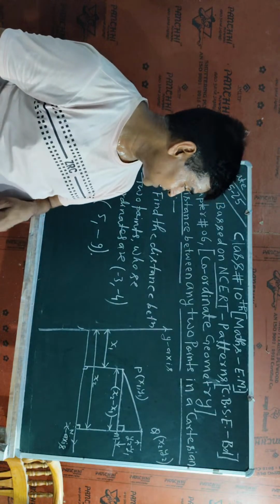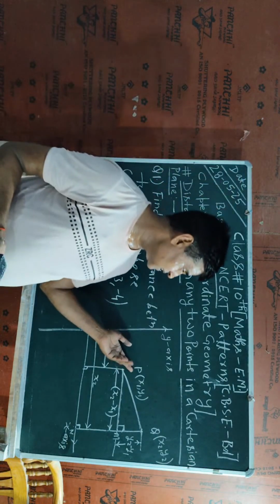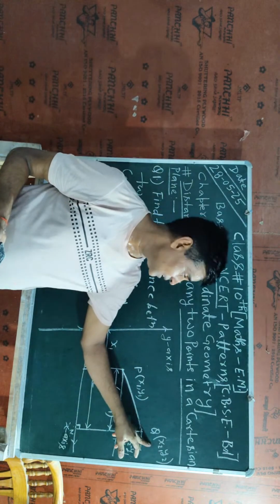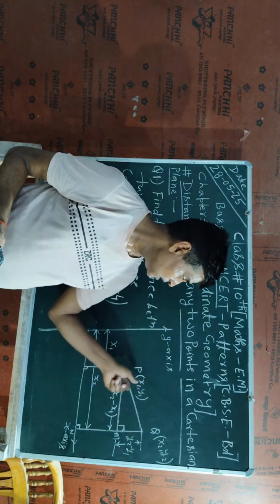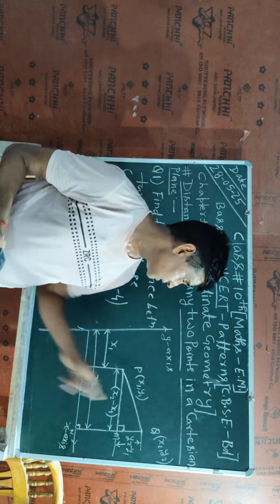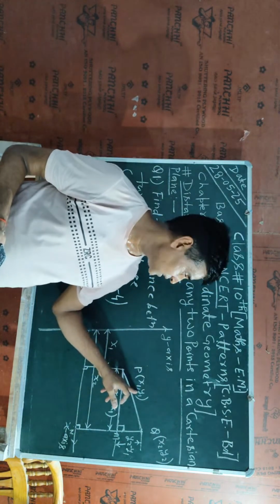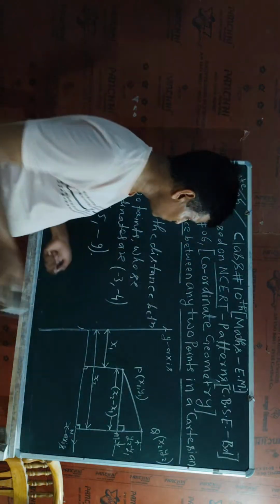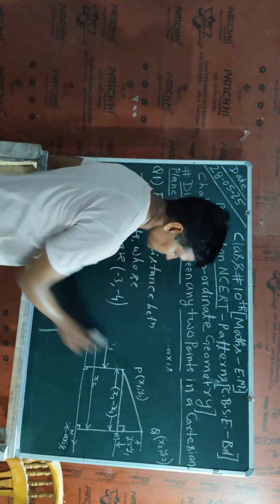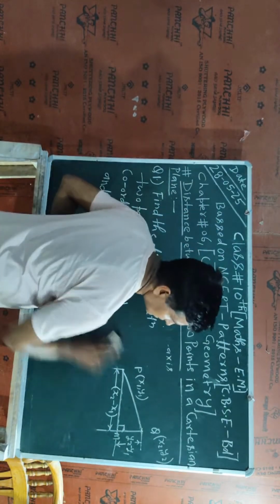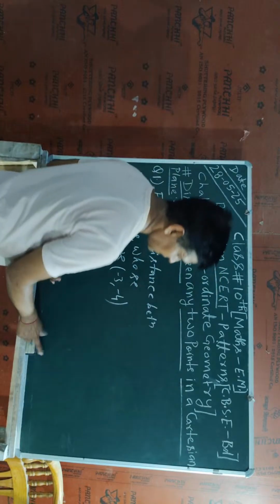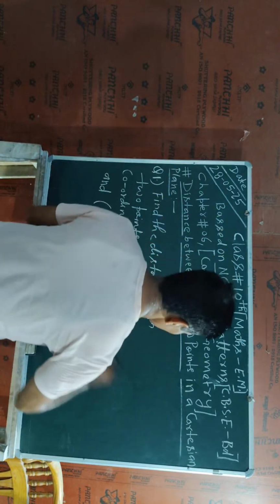We have to consider here that one point is given as x1, y1 and the other point x2, y2. x1 can be positive or negative, x2, y2 can be positive or negative, and can be taken in the given equation. Now the 2 points are given. Here 2 points are given.